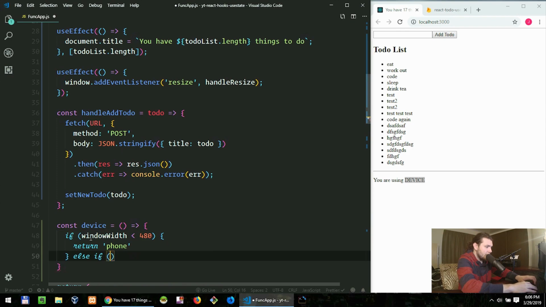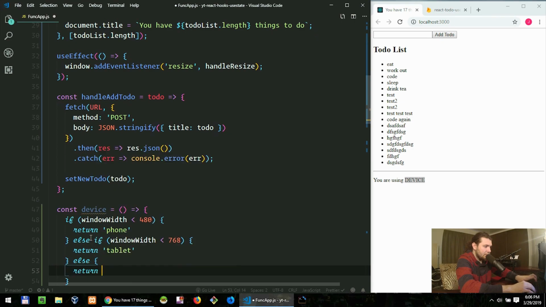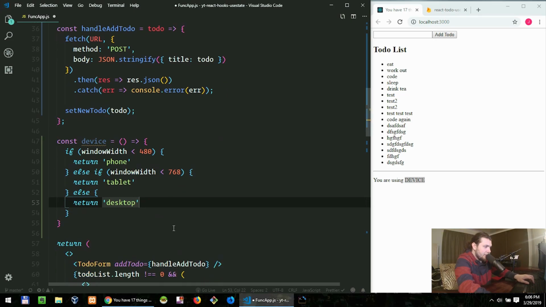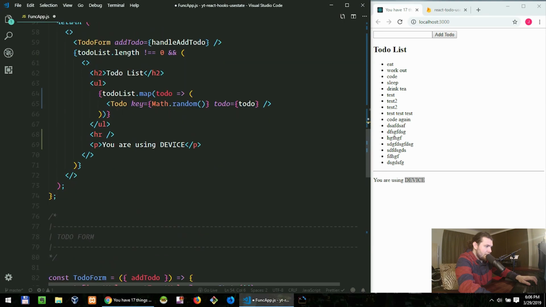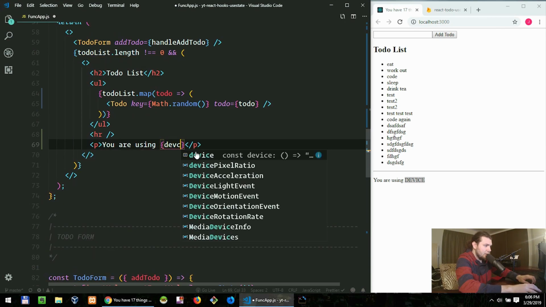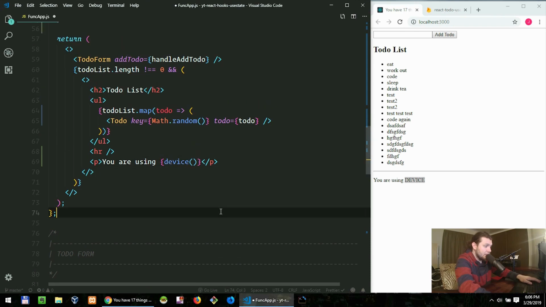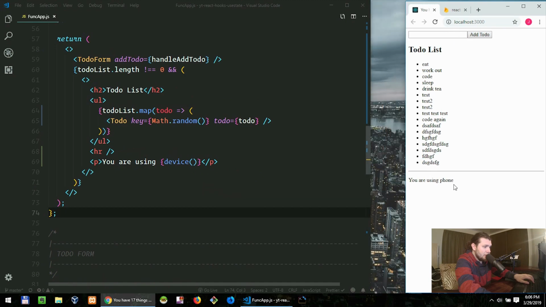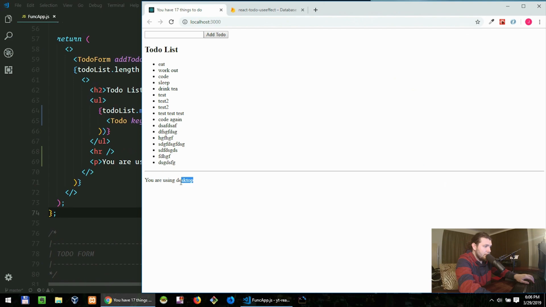Else if window width is less than 768, then return tablet, and else we're going to return desktop. We have our function, and we just need to render whichever device it is. We open curly braces and we call device as a function. Now we save it, and let's look right here. You're using tablet, now you're using phone, and you're using desktop.